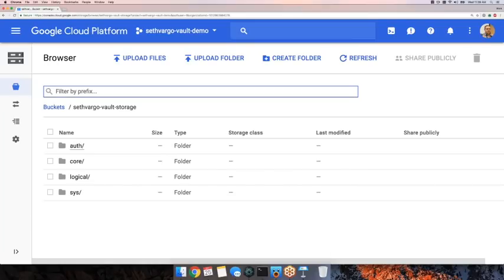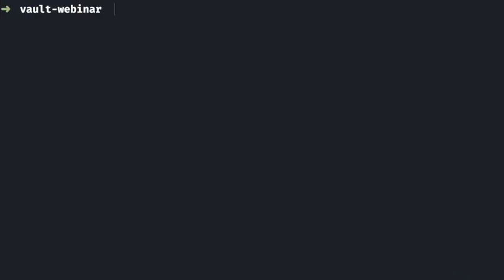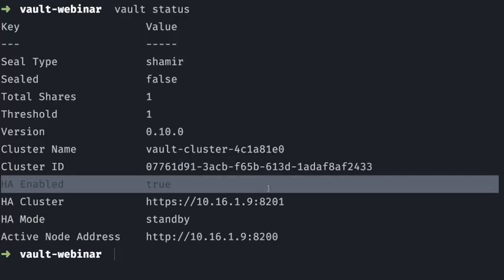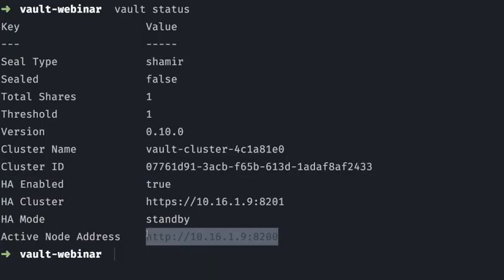So this is actually running against a real Google Cloud Storage bucket, but because this is running in Vault 0.10, I can actually show you that it's running in high availability mode. So I'll run vault status, and you can see the standard HA mode output. HA is enabled, and the cluster is running internally. This is actually running on Google Kubernetes Engine, so each of these Vault servers is a container running on a dedicated host or node. And our active node here is 10.16.19.1.9, which is going to be important in a second.